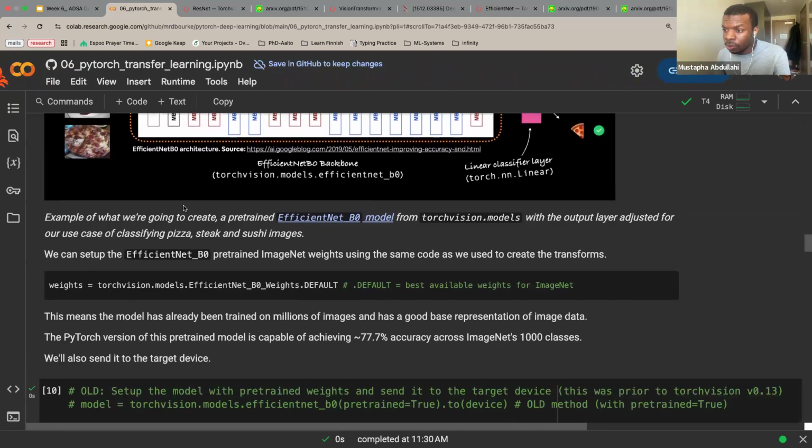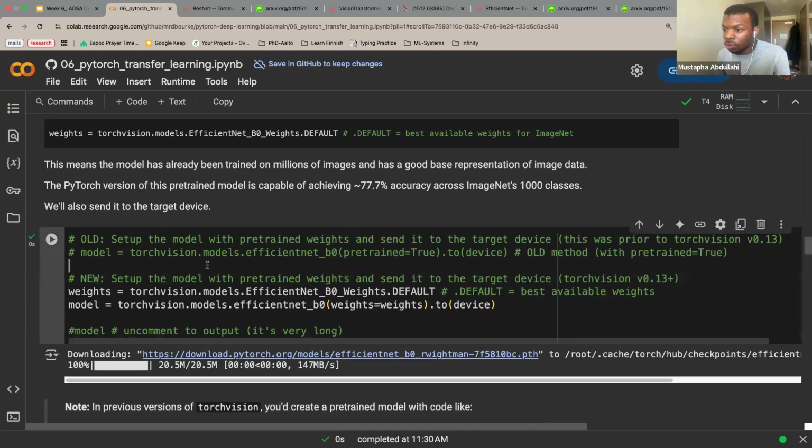So quickly we'll look into this. As we talked about, first we have the weight, and we can call the weight with torchvision models and EfficientNet weights. This can be any model weight, but you must make sure of the weights, I'll come to that. After that, we call default. This default should get us the best available model. It can be any value, depending on if you have a preference for other kinds of model weights available.